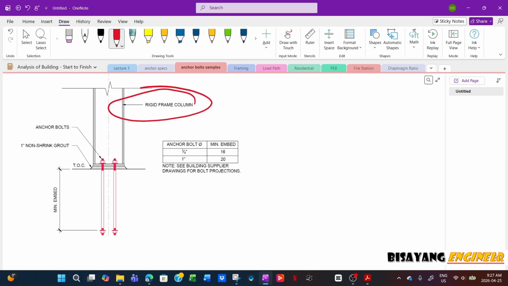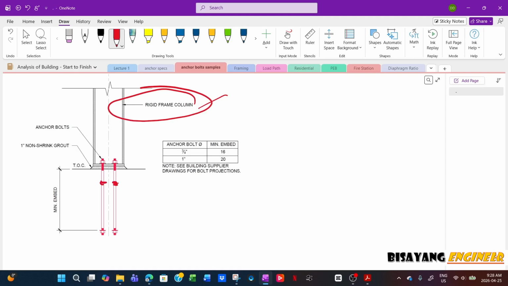Most industrial shops here, like pre-engineered buildings, are from the US, then shipped across the border and installed here, because maybe it's way cheaper there to build than here. But there are also Canadian manufacturers here. I don't know now because of the trade conflict between Canada and US, but back then it was common to see a pre-engineered building done in the US and shipped over here.